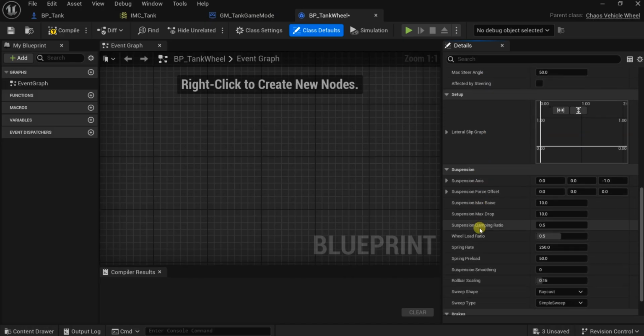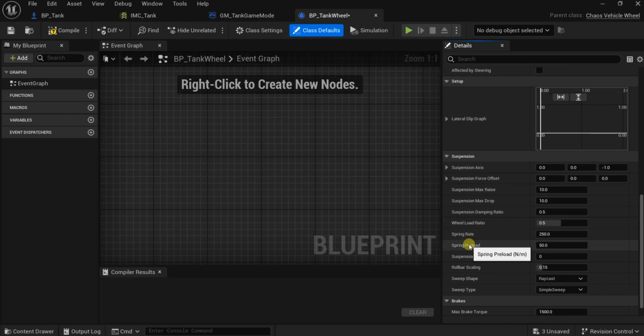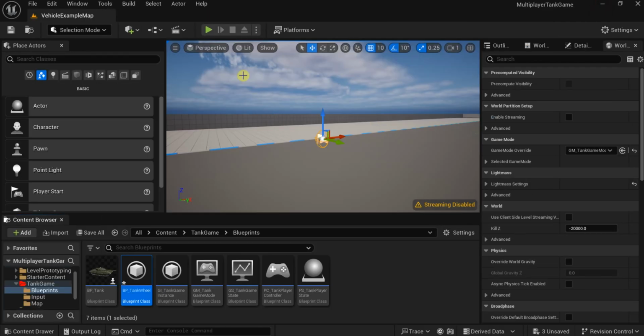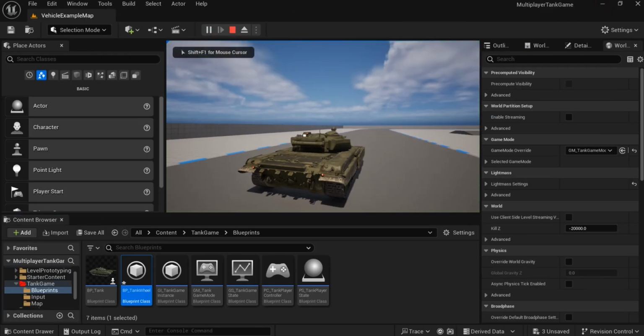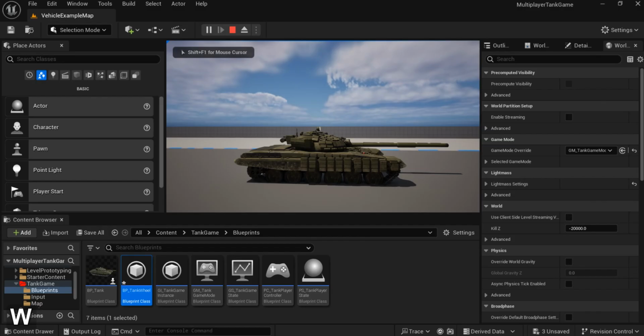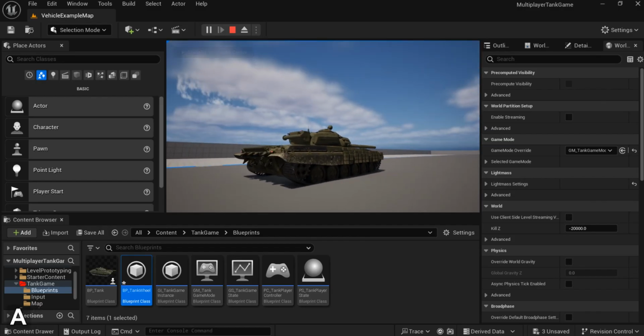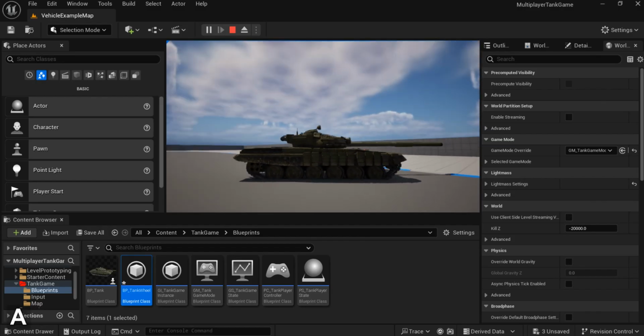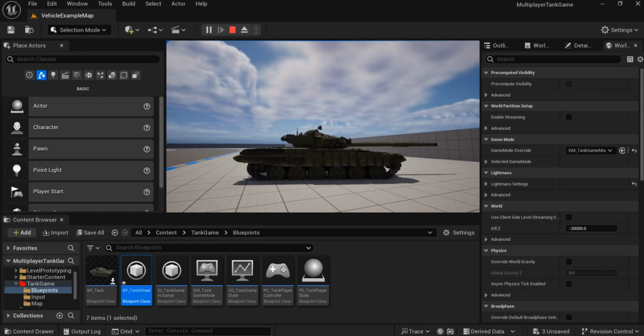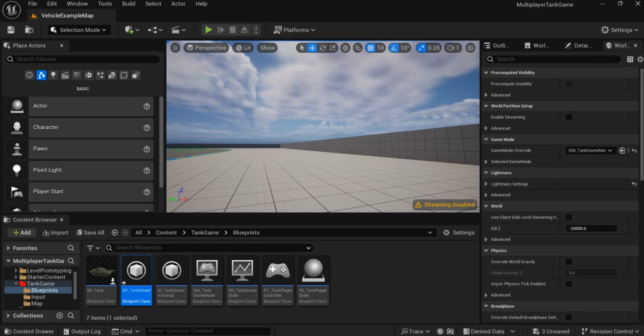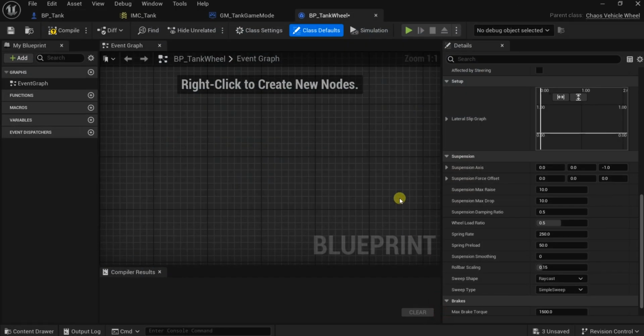Also, let's go back here to the suspension. Here the spring rate and the preload, we need to increase this to make the vehicle, you see it now that it is close to the ground and stiff. Now it is moving. But it's stiff, and the suspension is failing, so we need to increase this one.